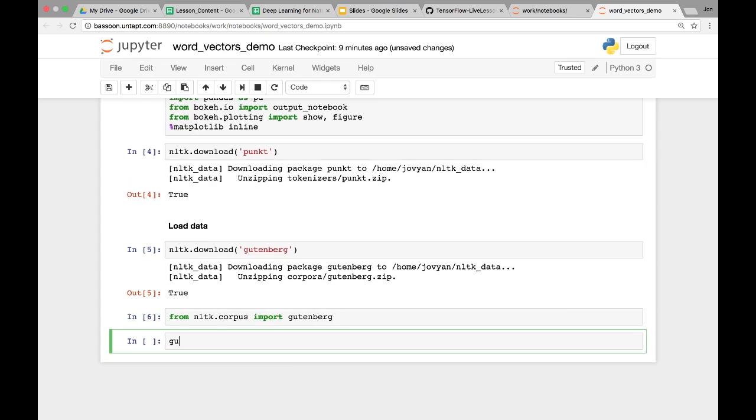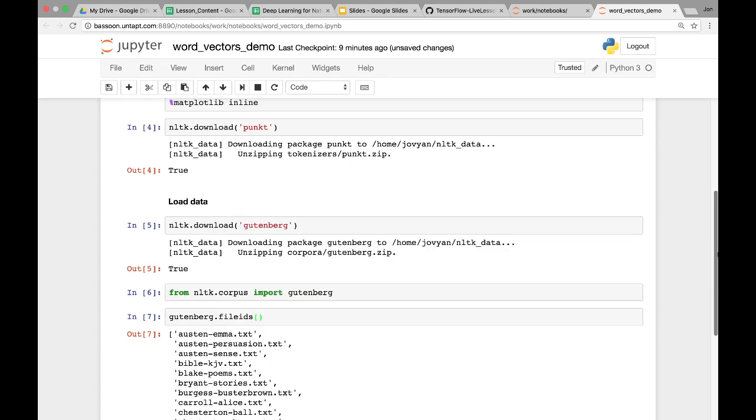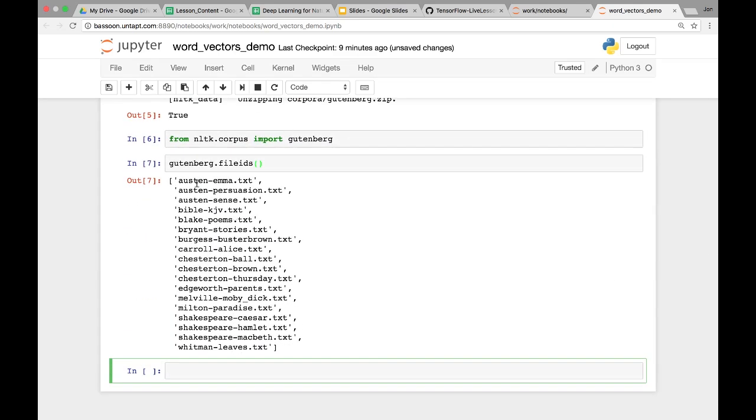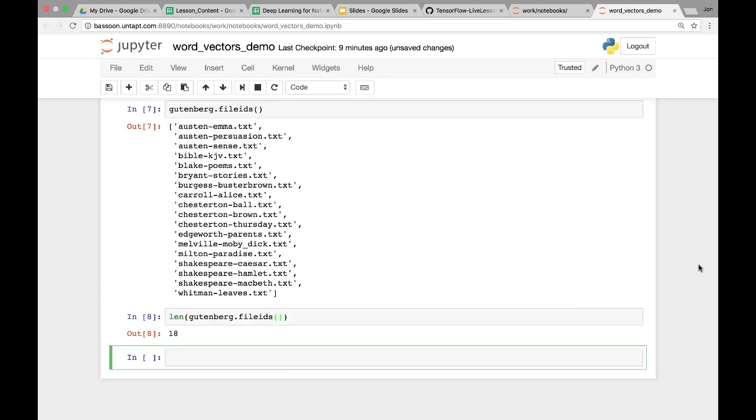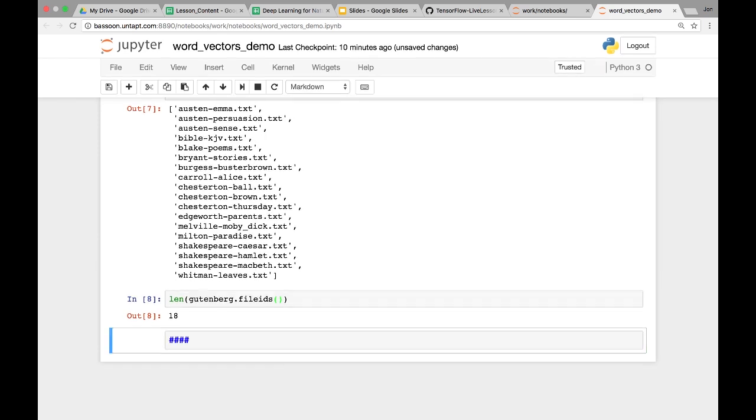Then we can have a look at all of the various texts that are in there. We have Jane Austen's Emma and Sense and Sensibility, the Bible, a bunch of Blake poems, Lewis Carroll's Alice, Moby Dick, and some Shakespeare as well. All in all, that is 18 texts.